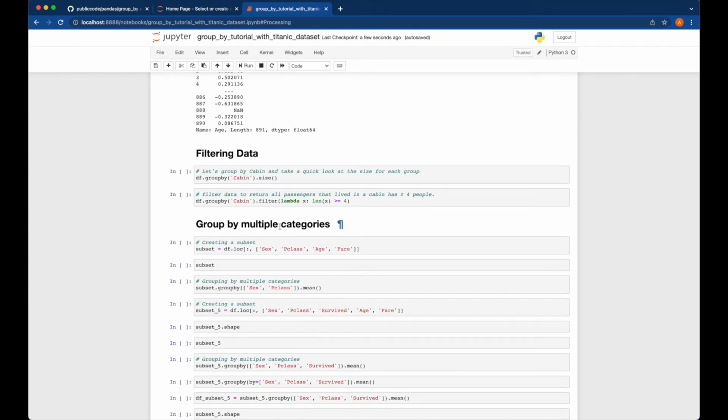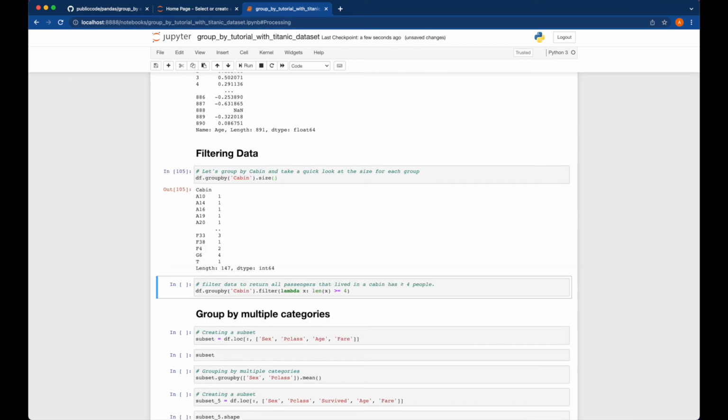Next, we are using GroupBy to filter data. Here you can see that we have df GroupBy, and the size tells, depending on which cabin, how many people are there in that cabin.